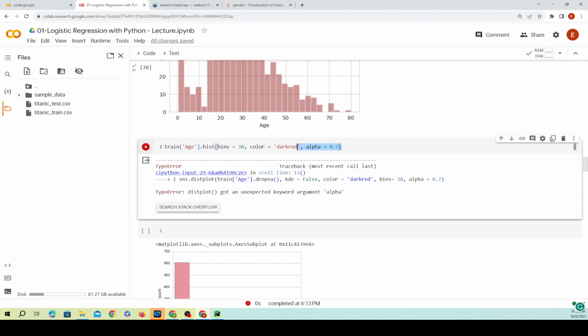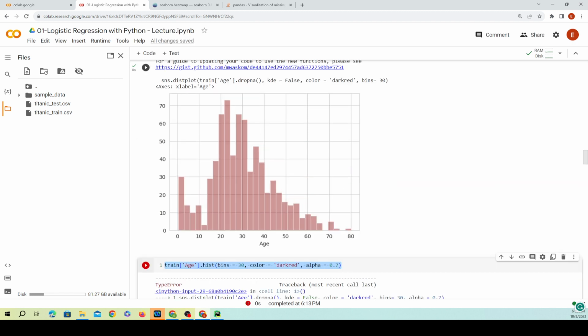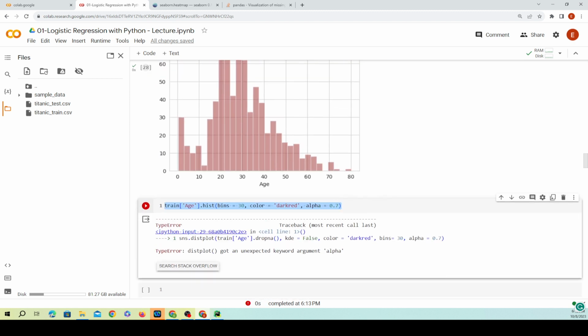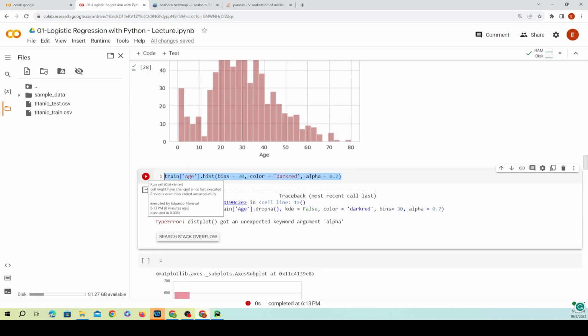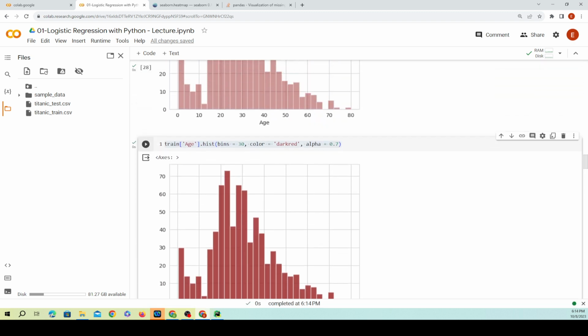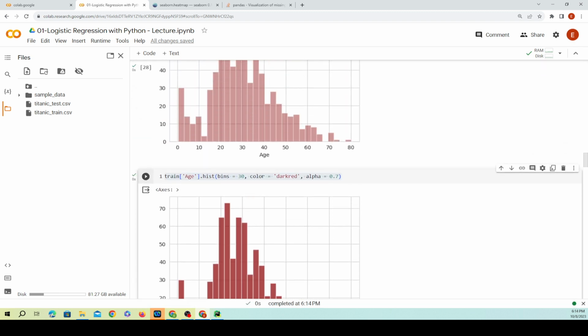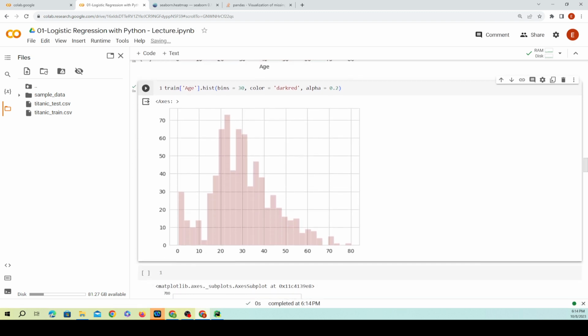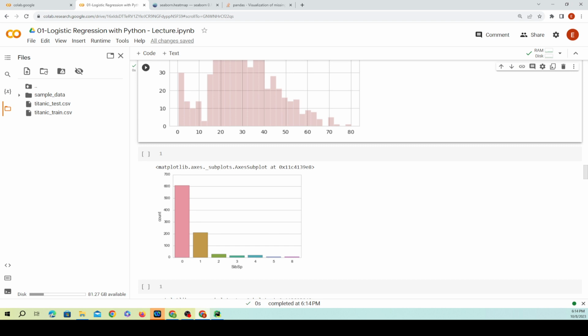So this is another way of graphing the same thing, but with a different style. The previous one was using Seaborn. This is not using Seaborn. This is just using a normal data frame. This is actually using the data frame tools. And you can see it's the same graph. I can actually just change the color to be a little lighter. So I can do a 0.2, and that will be a lot lighter. You see? I'm just showing you that you can represent the graph with different tools.